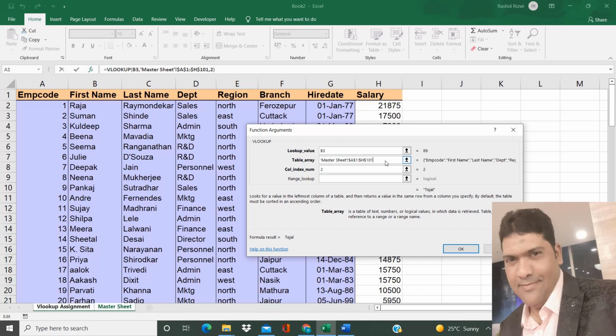Now people ask me, Rashid, suppose I have 100 columns, it's difficult to see columns manually. I will come to that in part 2, not to worry. All solutions are there. Without counting also you can get it by default by Excel functions, but not in this part.